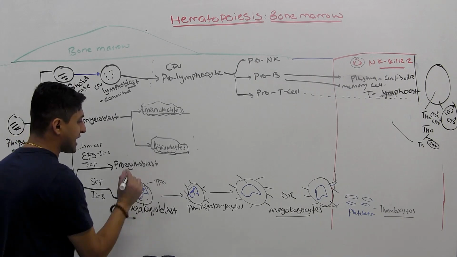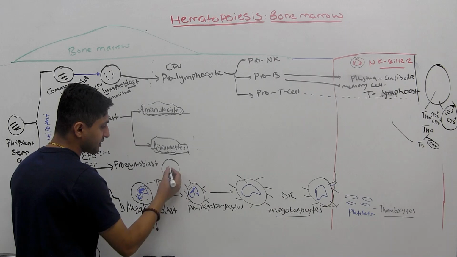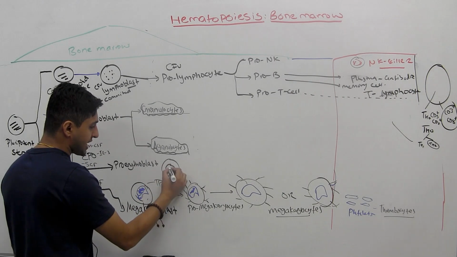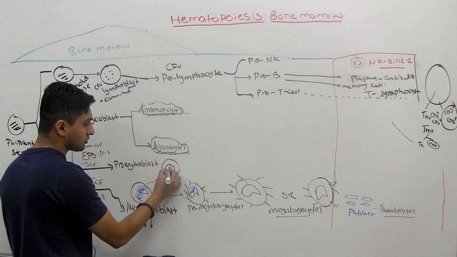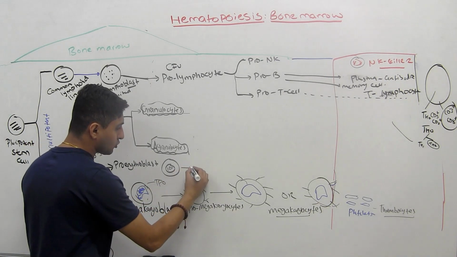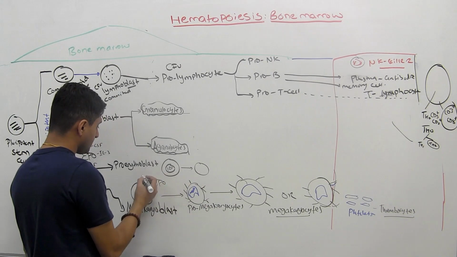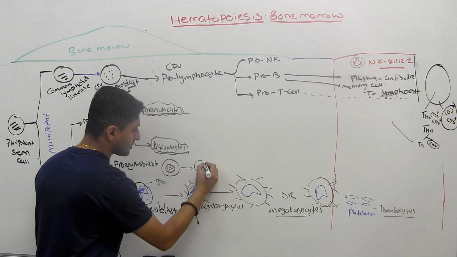What happens with these is that they are big cells with a big nucleus. This is a proerythroblast, and inside there are small nucleoli, and the chromatin is very loose, right? And as they mature, what happens? These cells become smaller and smaller. So this is my proerythroblast, and then as they go, they become a little smaller, okay?